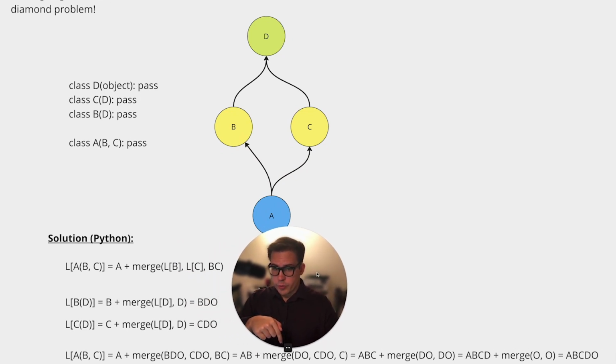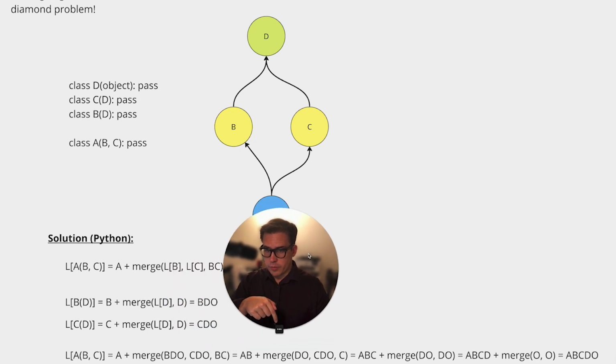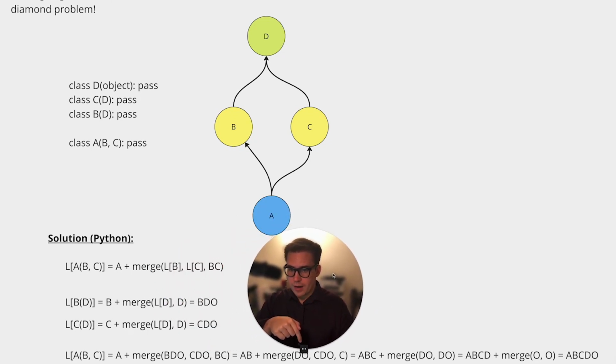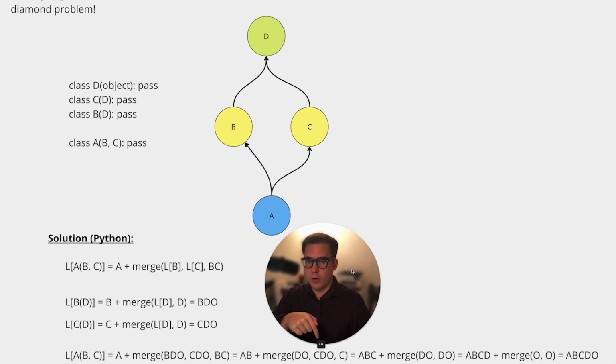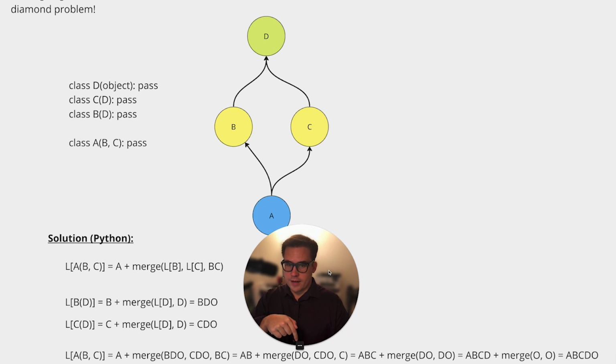Now we're going to recursively merge again. We're going to remove B from all instances. B is here, B is here. We're going to remove it here and here. So we're going to keep merging. Now we have whatever remains, which is DO, CDO, and C. We're going to pick a head candidate. This becomes interesting now. We're going to pick D. Is D the next thing? So does it go A, B, D?